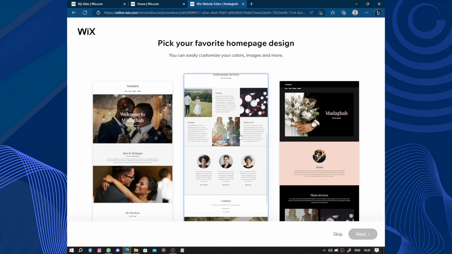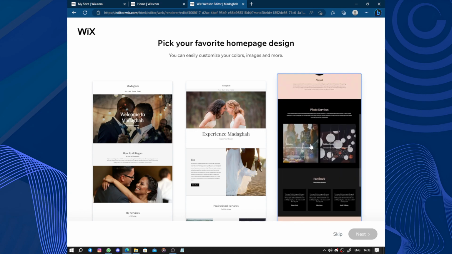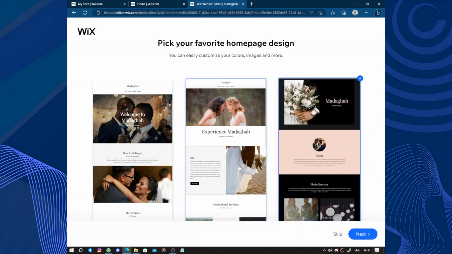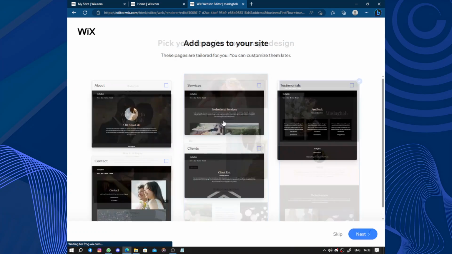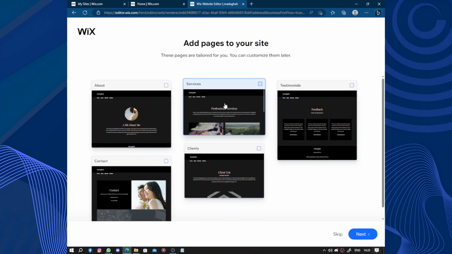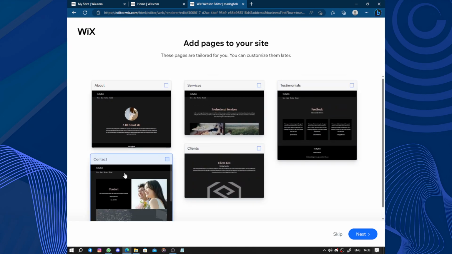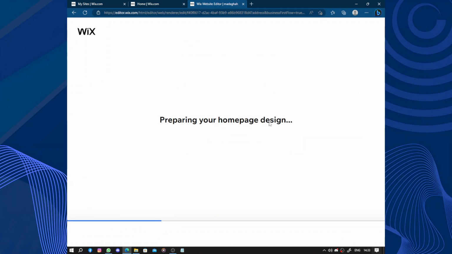So something like this. So yep, let's take this or this one. This one. Now you add pages to your homepage, like services you offer, testimonials, clients, contact, and some information about your events photographer business, your website, about you.